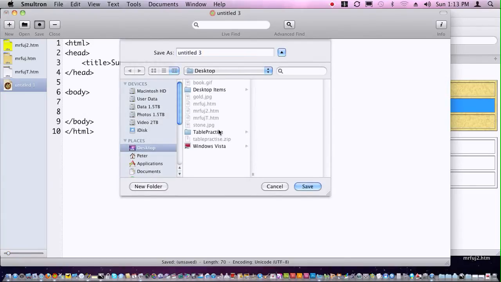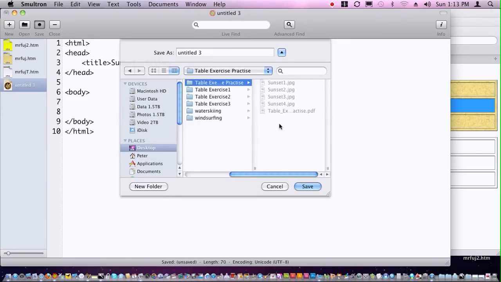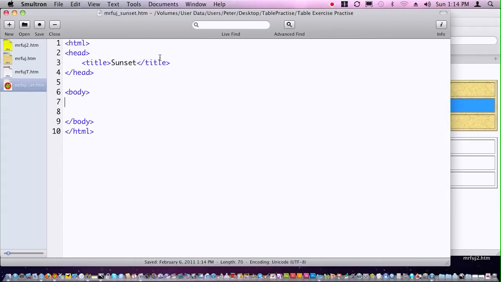So in this case, we go into our table practice, okay, and then we go into table exercise practice, and this is where we want to save it. And let's just call it your name first, just so you keep all your pages together. Then underscore sunset.htm. Okay, and save it. Okay, and everything turns the appropriate blue color.